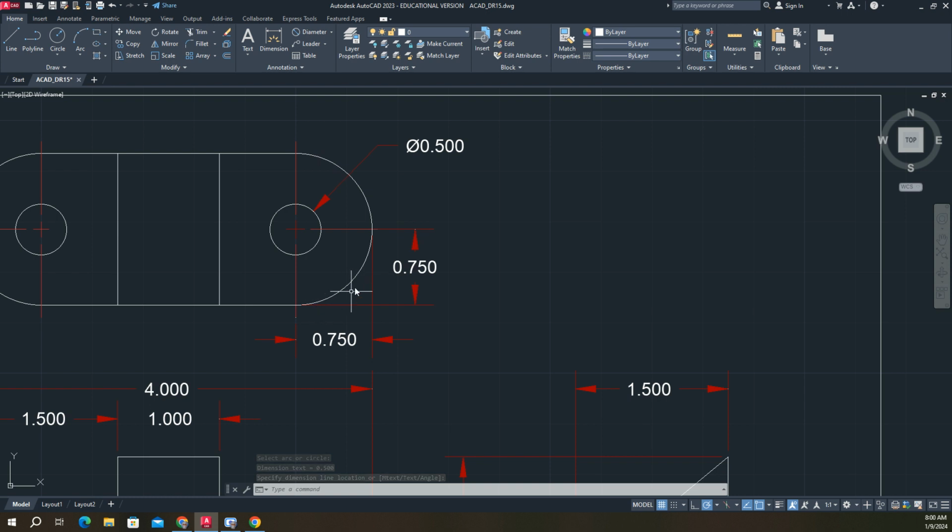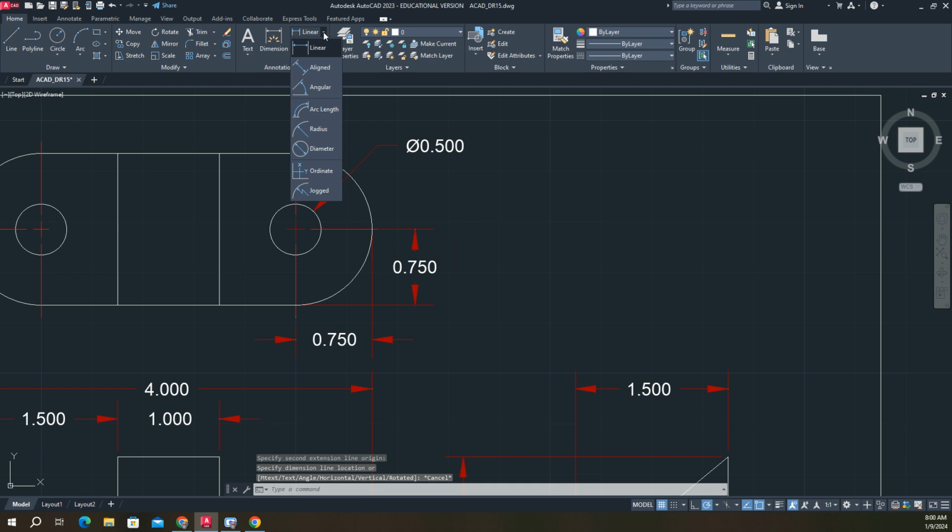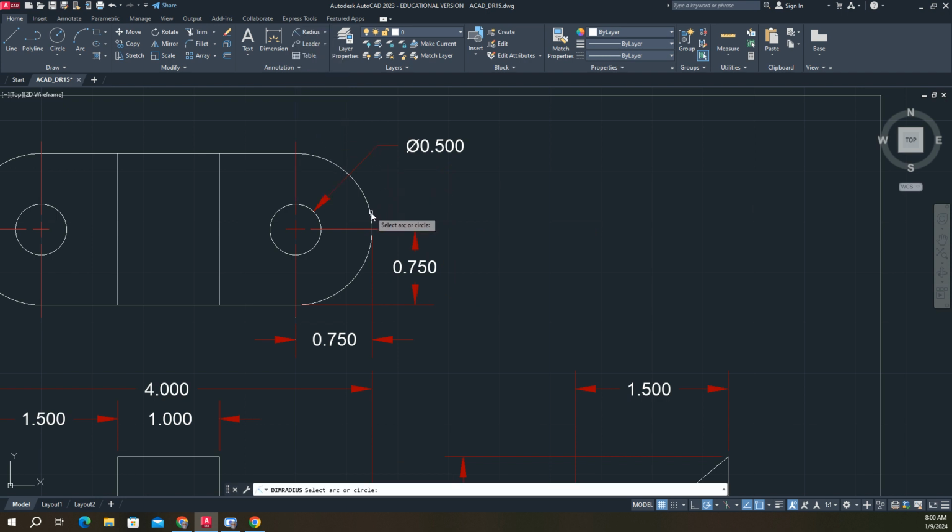Next, I need this arc, or this curve. You could put a linear dimension on here like this, but as you can see, it starts getting really busy over here, and dimensions start running into each other. So instead I can do a radius dimension from right here and place this one almost the same. If I don't like that it's stacked like that, I can always move this over like that to make it look a little better. Leader lines and arrows always point right to the perfect center of that circle.